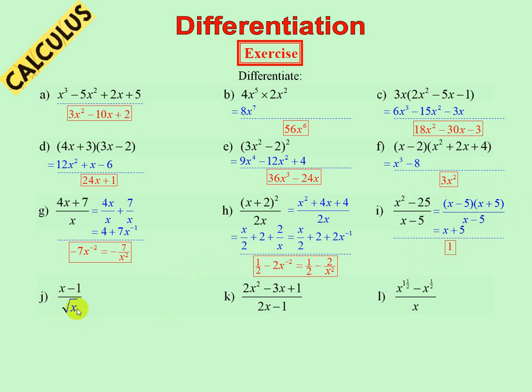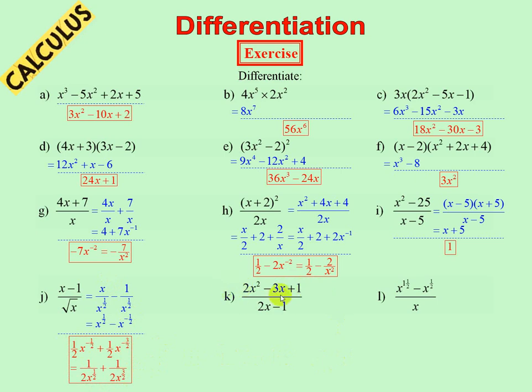Here, we can write root x as x to the half, and it divides into both. There are 2 divisions. There we are. So it gives you x to the half because it's 1 minus a half, and x to the minus half. Now we can differentiate. Write back with positive exponents. There we are. I haven't gone back to the root form, but you won't lose marks for that.